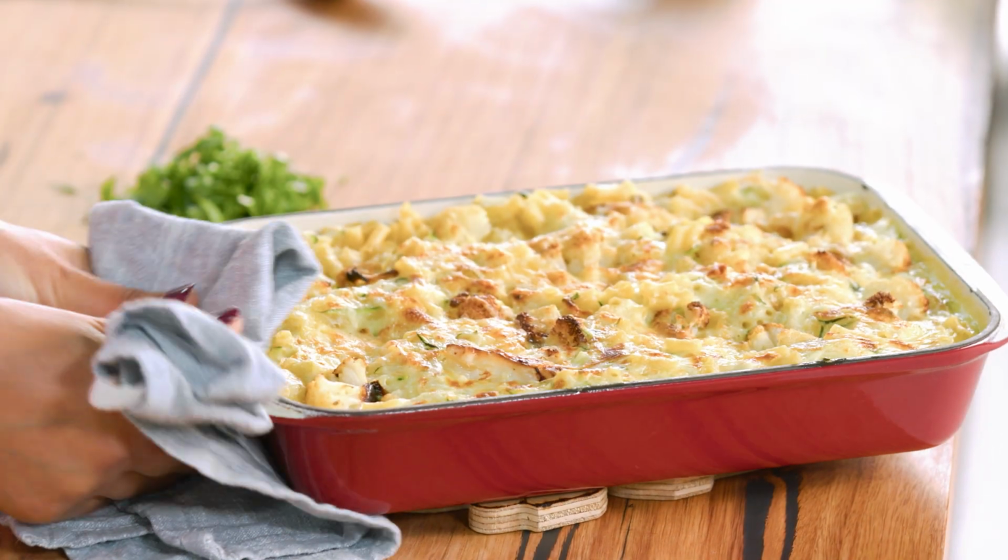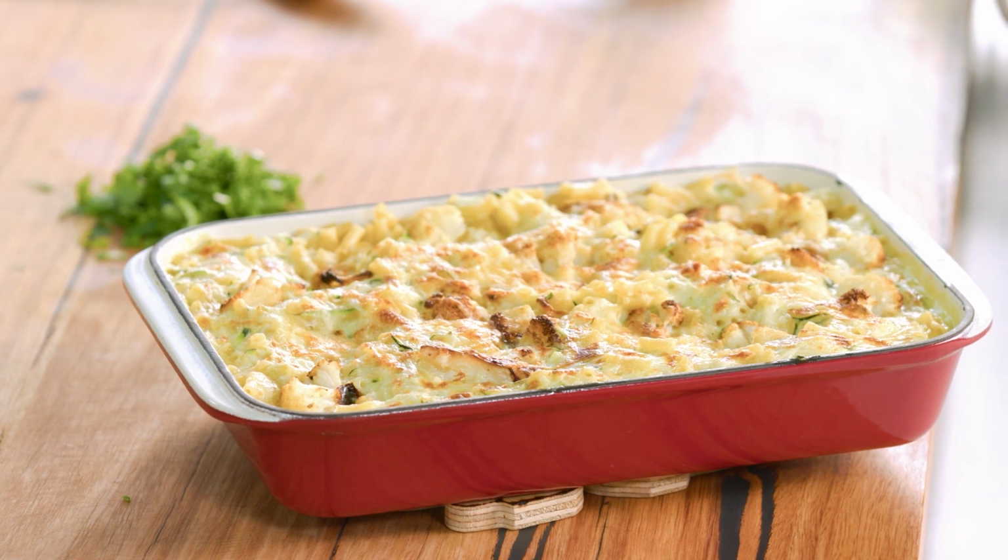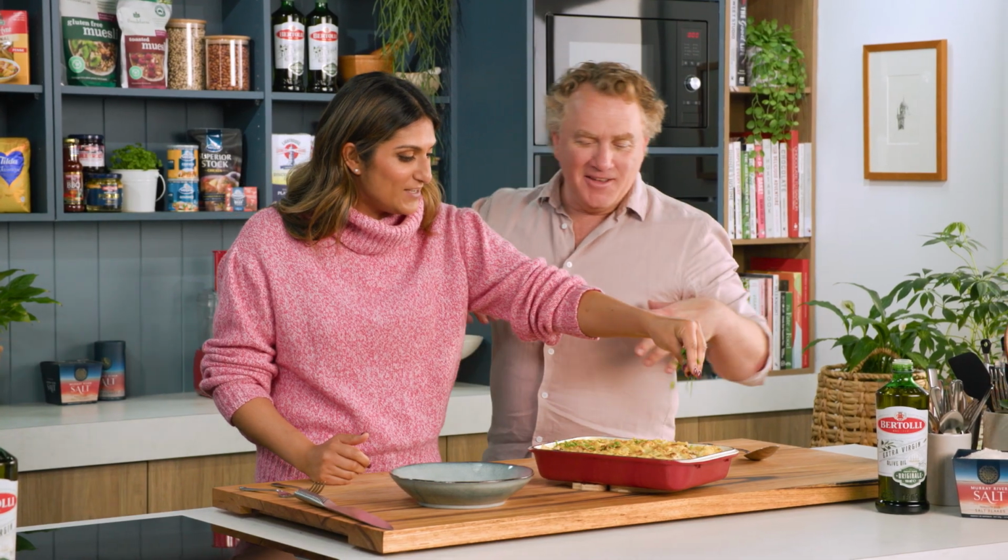How good does that look? I can't wait to touch it. Oh, the cheese is melted. Let's put a tiny sprinkle. Now, not a heavy hand.